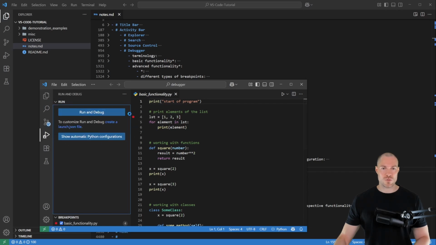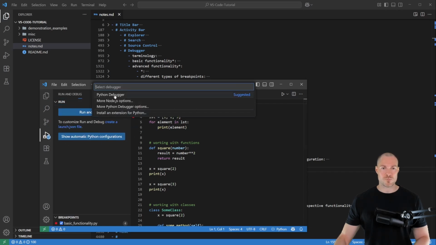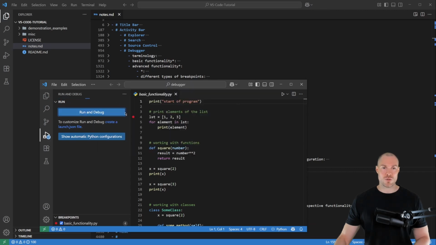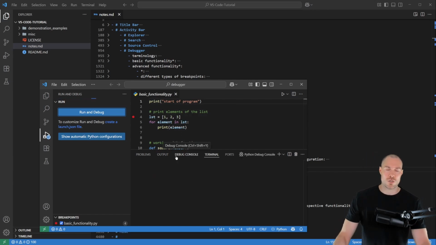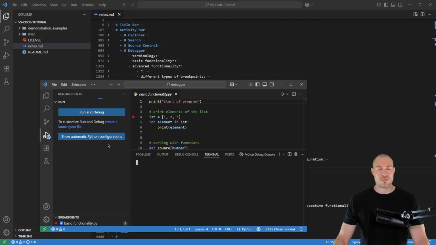And then now if we start debugging, then we again have to specify a debugger and then a debug configuration. And then let's wait for the debugger to start. And then here in the sidebar, you will also see a change.